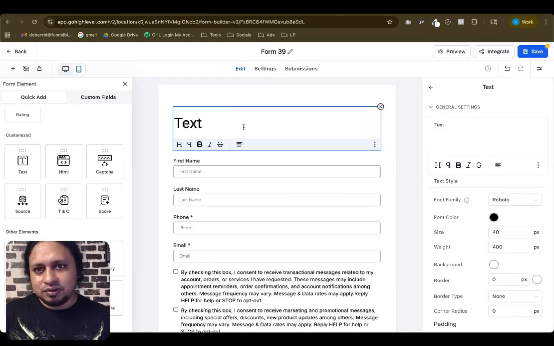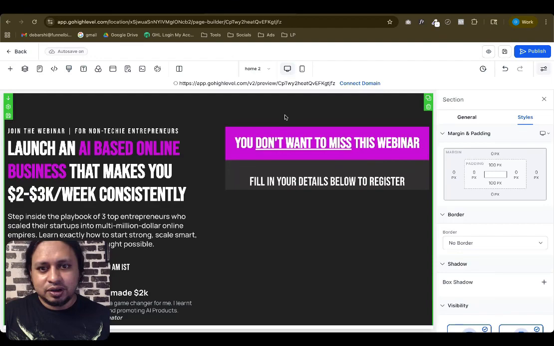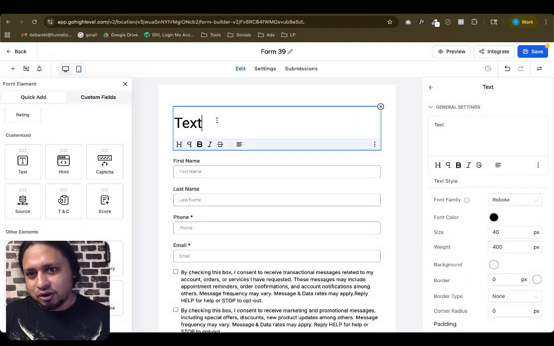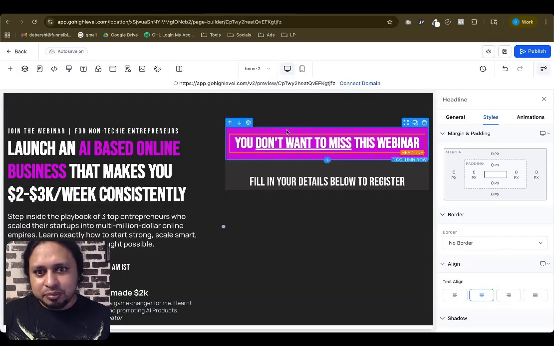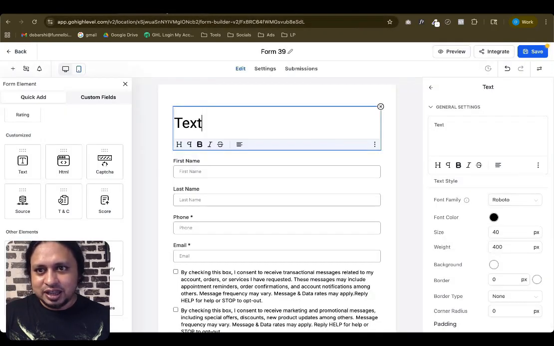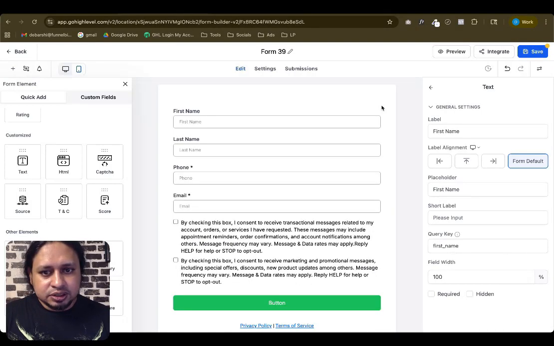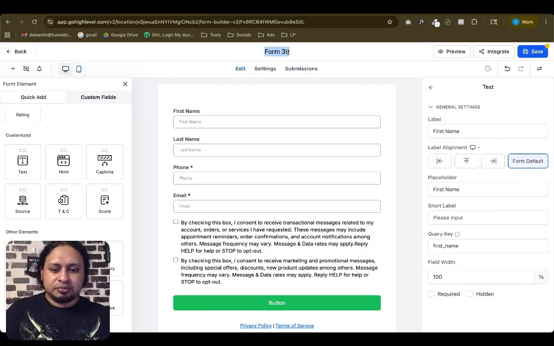And just imagine whether you can build this better here on the page builder or you can build this better on this form builder. Definitely you can build this better on the page builder, and that's why I suggest that we build a minimalistic form here inside the form builder and then we integrate it to the design, and rest of the designs must be built on the page builder. So having said that, I'm just going to get rid of this and get into the process of building out this form. So the first thing that I'm going to do is name this form.